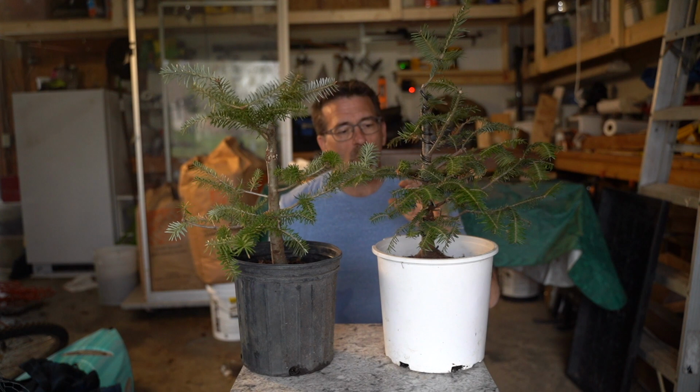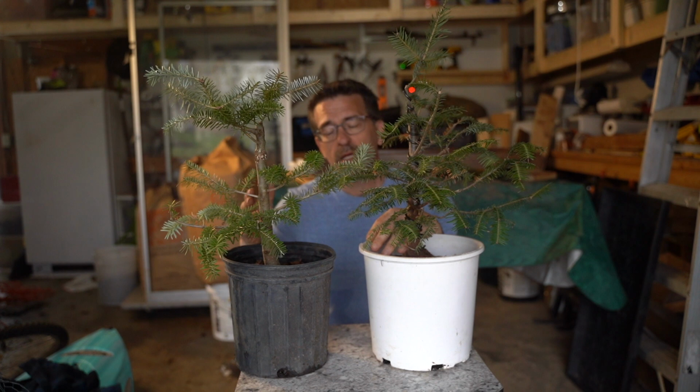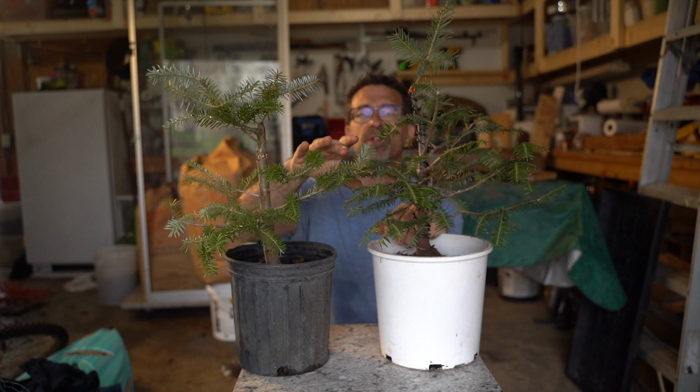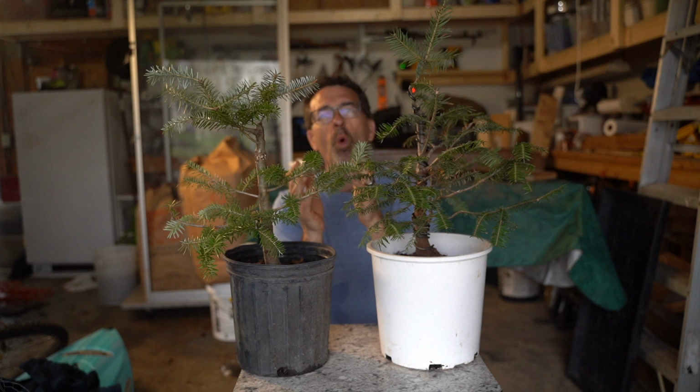So in the white container, we have your very common Christmas tree. It's a Fraser fir. And then over on the right here, we have a Korean fir. Now there's a Korean pine and a Korean fir. And one of the striking differences about the Korean fir is that if you look at the underside, you lose that greenish-bluish color that you see in the pine, and on the bottom it's a little bit more of a chalky, pasty, white, grayish substance. It's not fungus, that's actually the color of the underside of the fir.